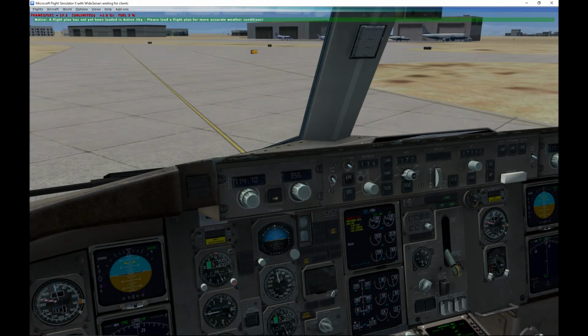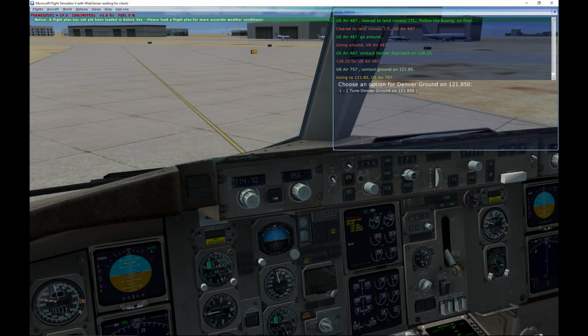Alright, I doubt if I have enough gas to go to a GSX parking facility, so let's go ahead and park. Request taxi to gates. Denver ground. U.S. Air 757. Taxi to the gate.